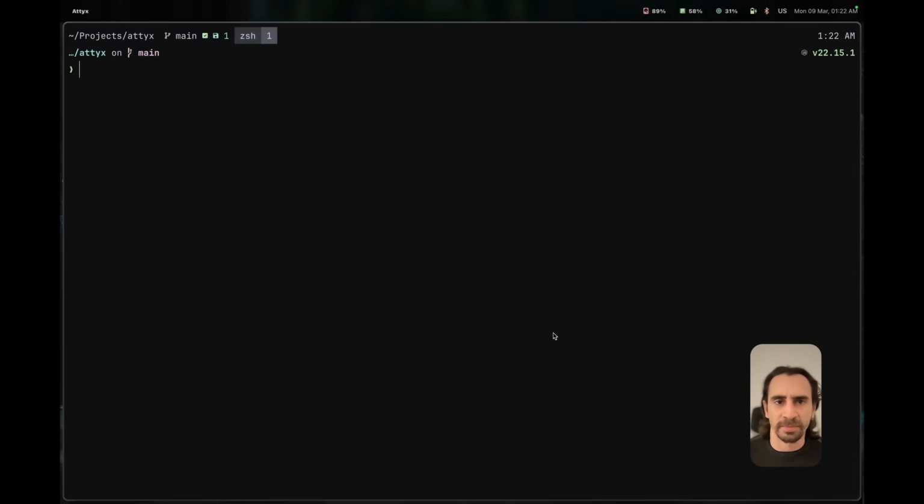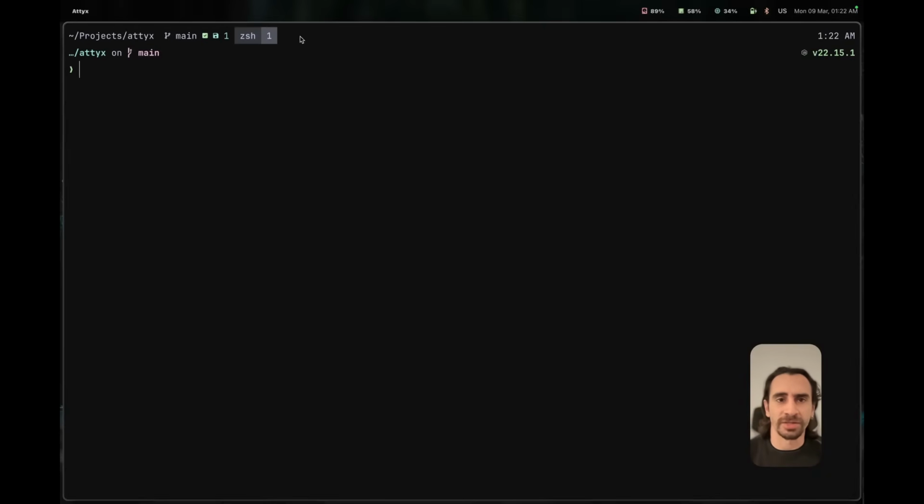It accepts just basic bash scripts with execution rights, and it will display whatever you want. By default, Attyx comes with three widgets. The first one is current working directory, the second one is Git, and the third one is time. You can see it on the right, and obviously it puts the tabs in the middle. Looks really familiar, doesn't it?